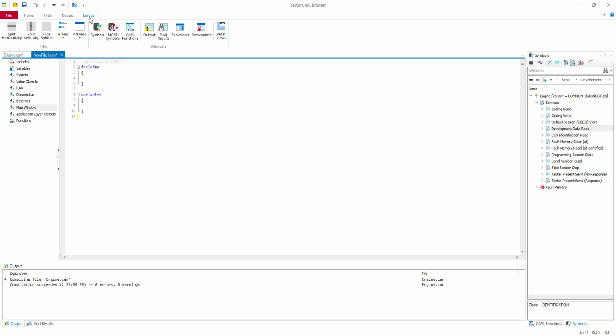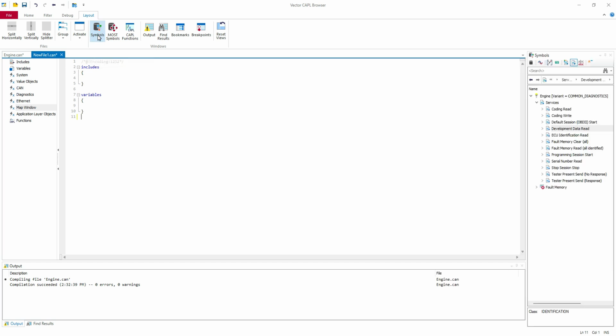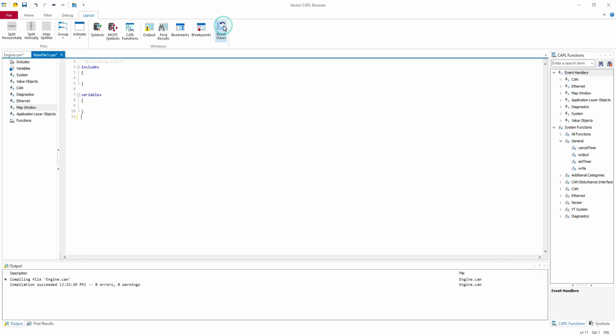And I think this is more important, the layout. You can split your view here if you want, or if you close by accident those tabs, oops, where I can find them, you can find them here, right? This is the symbol, the CAPL functions, right? Output, find, bookmarks, breakpoints, or just let's say if you close this, you just reset the view, and this is the default view.